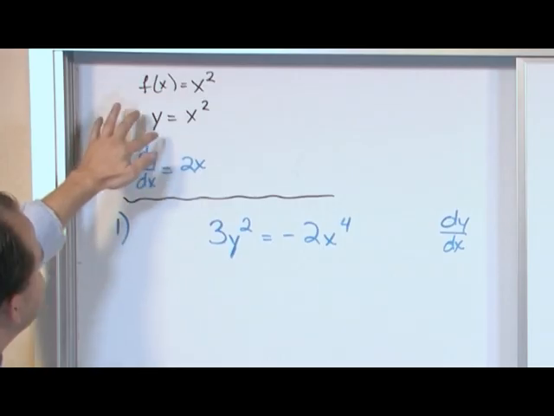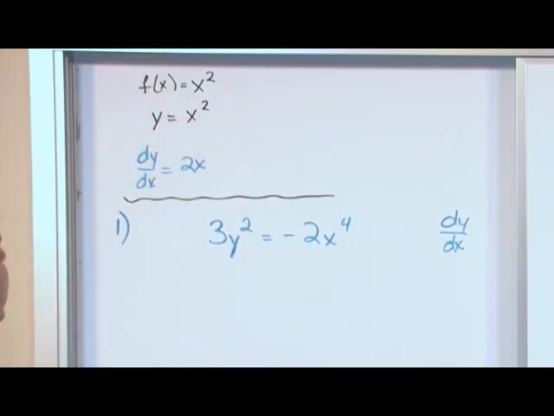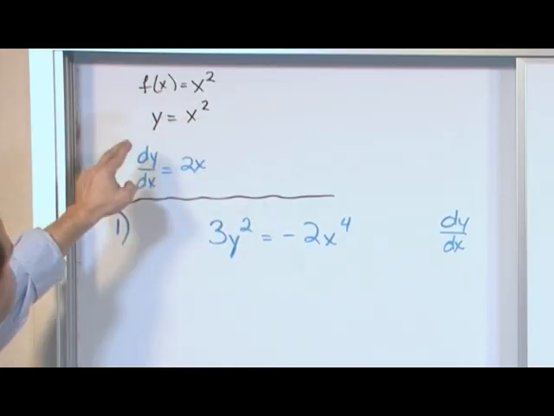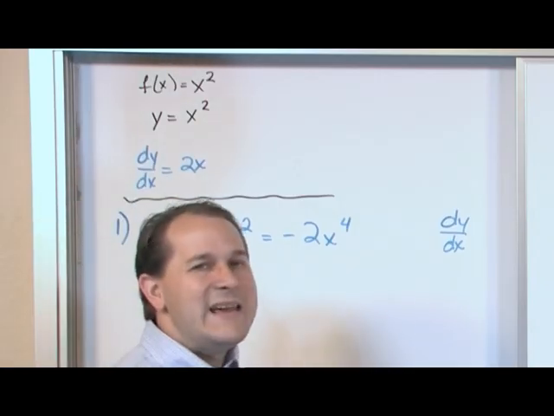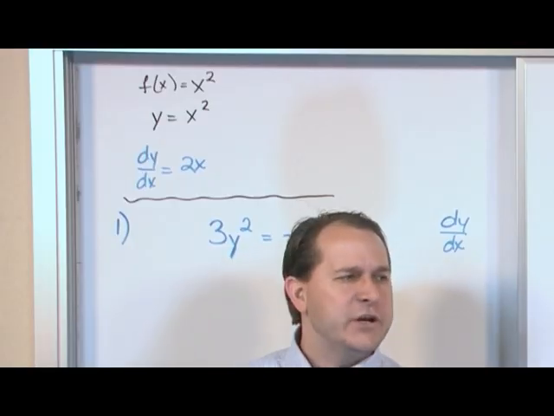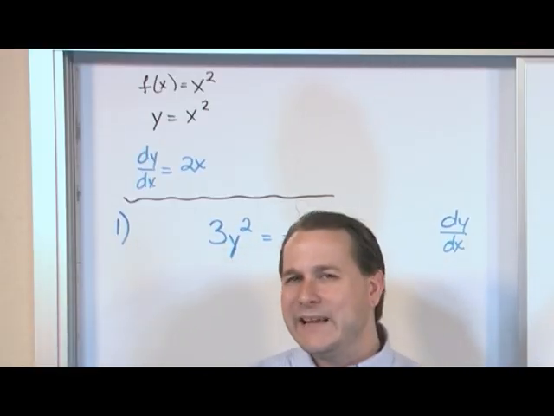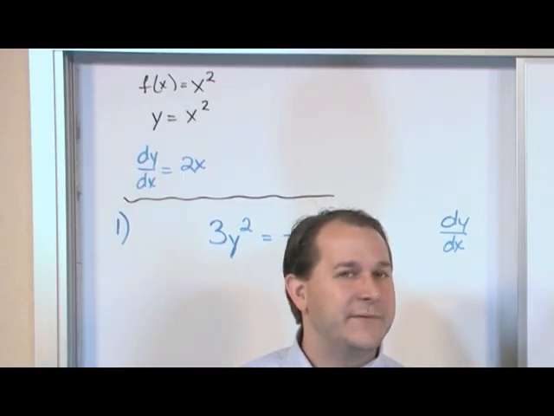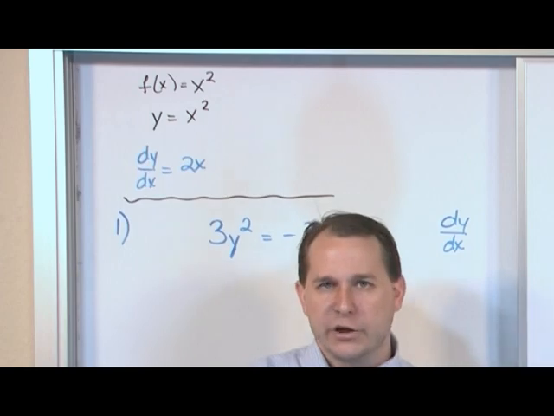This is what we call an explicit equation because we know that y is equal to something, right? So therefore the derivative of y is equal to something, and that's what we have done all this time. Here, this is what we call implicit. What does the word implicit mean to you? It means that, when someone implies something, they're not really saying it so overtly. They're kind of hinting a little bit. They're giving you enough clues to figure it out, but they're not really just telling you, right?